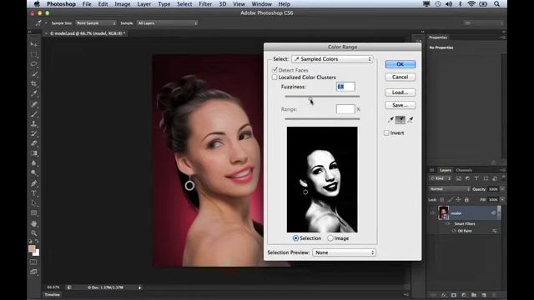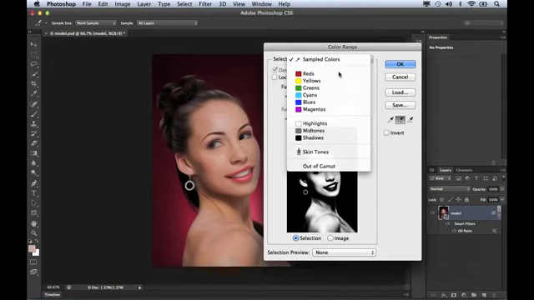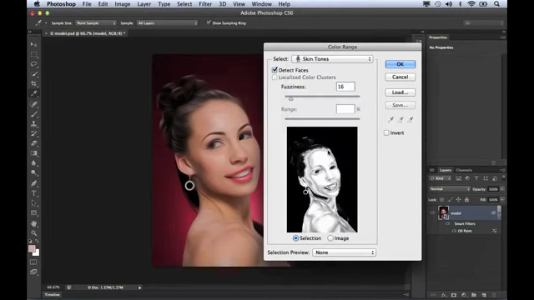Now, what I want to do is come up to the select menu. Instead of choosing sampled colors now, I'm going to go ahead and select skin tones. And you'll notice it does a pretty good job of selecting all these skin tones. Now, I happen to have this option here, Detect Faces, turned on. If I turn that off, you'll notice it really selects all of the skin tones, but you'll notice I'm getting a lot of white values against black values.